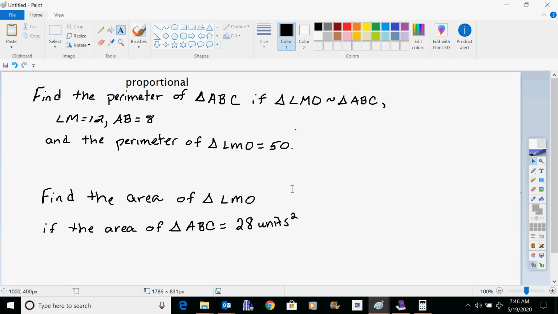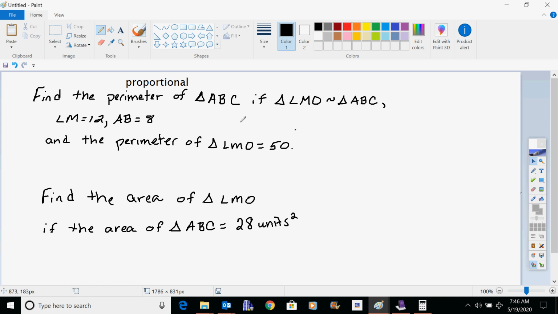Proportional works for perimeters, and I noticed on some of your sheets, actually quite a few, there was a little confusion about whether proportions with perimeters got squared. Perimeter does not have a square attached to it at all. It's only the areas that end up with a square attached to it. Perimeters are just plain proportional, which means no squaring at all. So please write that down, because there were quite a lot of you that thought that you had to square when you deal with a proportion, and you don't.